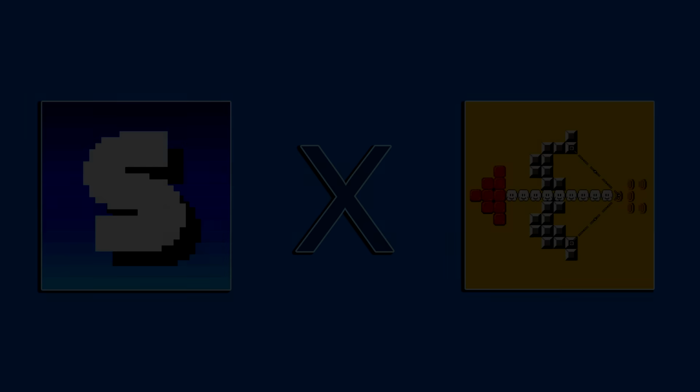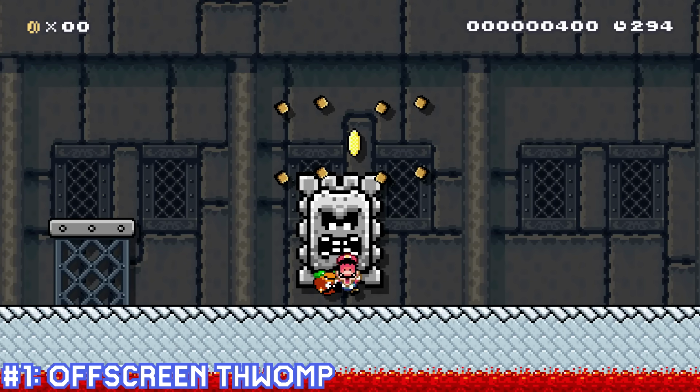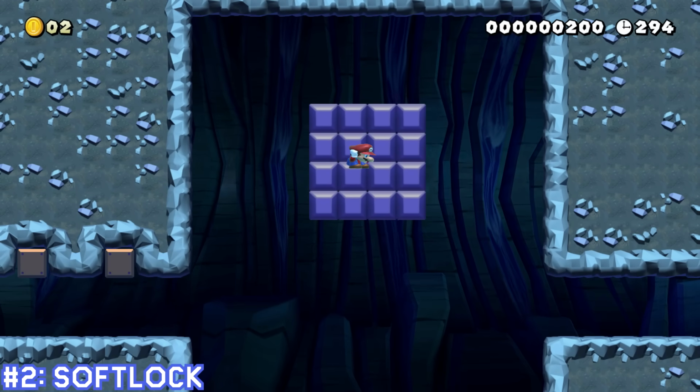Here we go. Thwomps are to be avoided at all costs, or else they will crush you. And that's very difficult if you can't see them. No one likes to be trapped. Don't build anything that might lock the player in until time runs out.